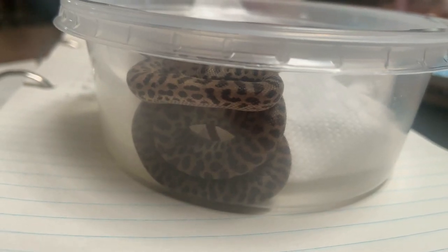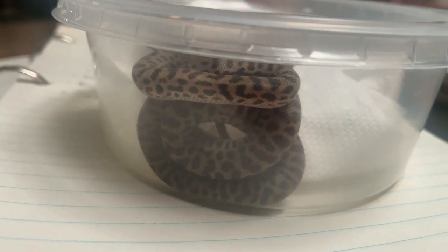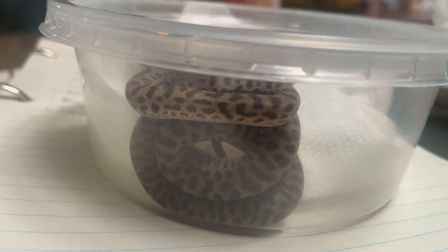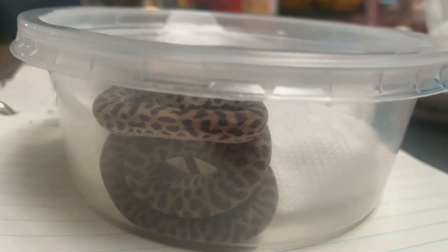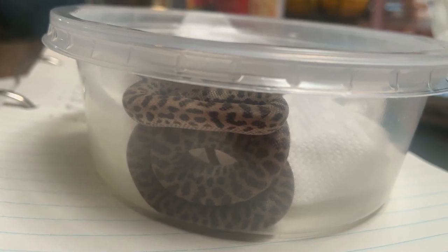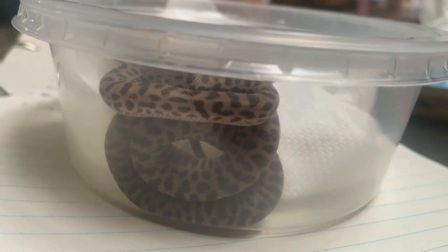All this little guy needs is a heat pad underneath the tank with a thermostat to regulate the temperature at about 90 degrees Fahrenheit, so it doesn't get too hot but stays plenty warm enough to properly digest its food. They should also be kept on substrate — that's the type of bedding they use. You can use paper towels or newspaper, but those aren't great at retaining the moisture or humidity they need for their lungs. The substrate I'll be using is a combination of coconut husk and fine eco-earth, which should hold the water it needs to breathe.